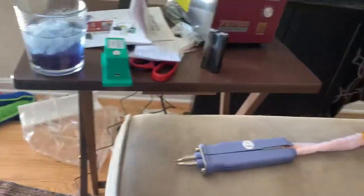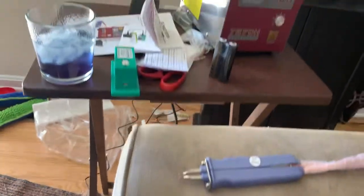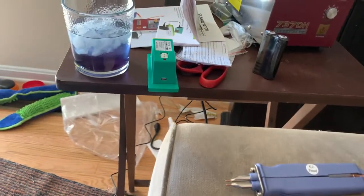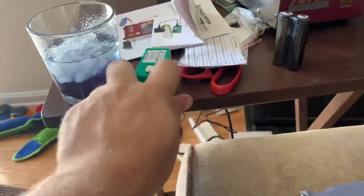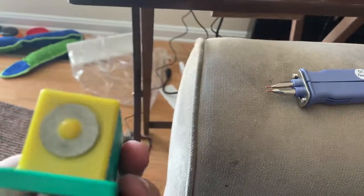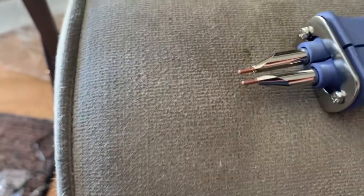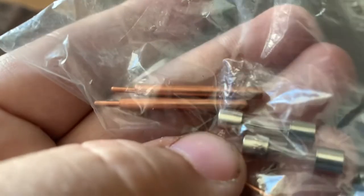I also have this nice little handy dandy probe pen device so I don't have to use that — I can use this instead. I got a little grinder that came with it so I can grind down all the carbon that builds up on those probes. They gave me a few extra probes in addition, so that was pretty nice. I got two probes — or two fangs, I'll call them — and these are the shafts. Then I got two, I think these are 20 amp fuses — so two, two, and two.